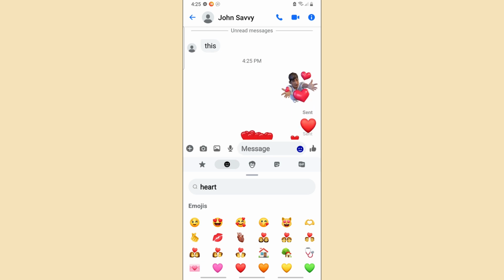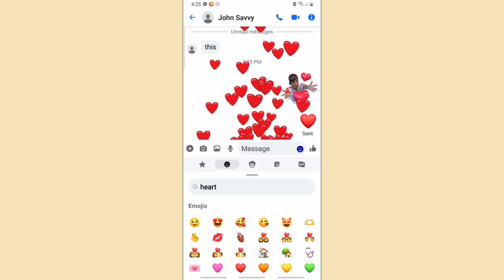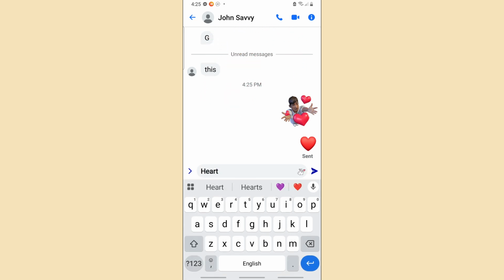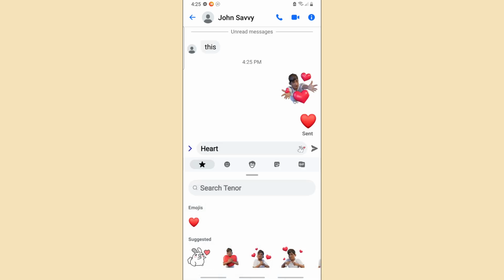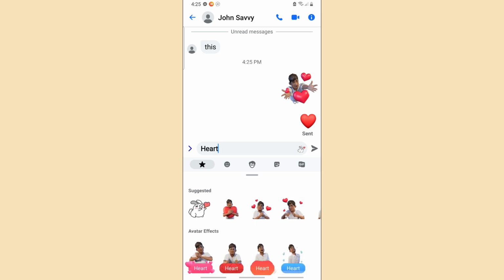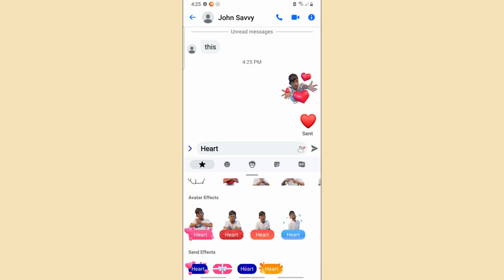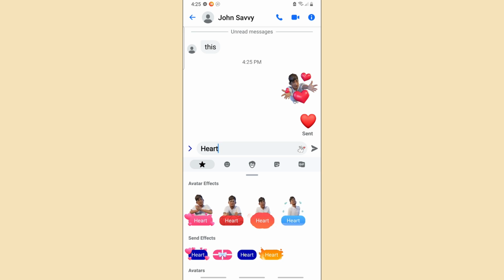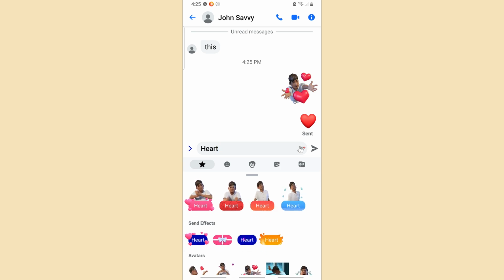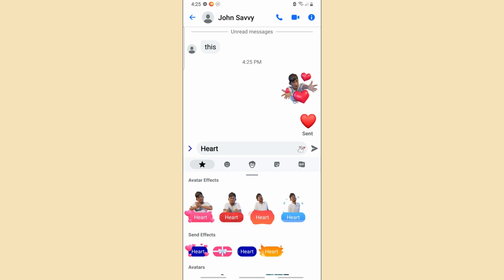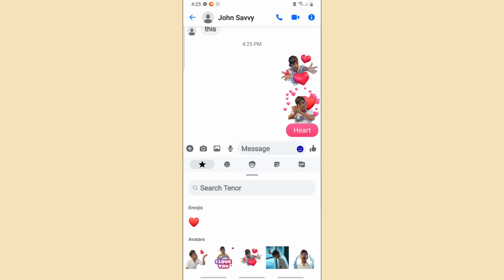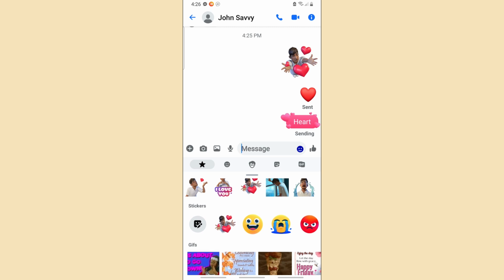If we set this one, as you can see, we have the pop up, or you could go for heart, and you will have the icon on the send icon. And from here, as you can see, you will have suggested down below as well. And you will have avatar effects, and you can send effects as well on the specific message that you have. And pretty much over here, you will have everything you need. And these are the features that you could try on the messenger itself.